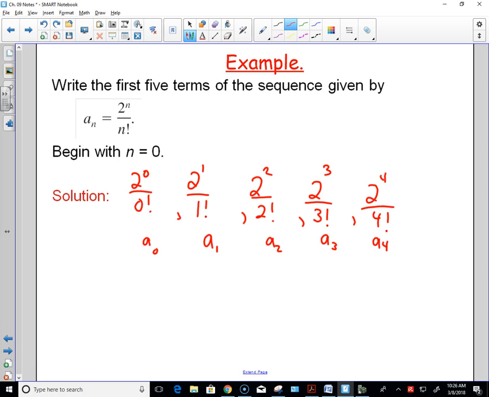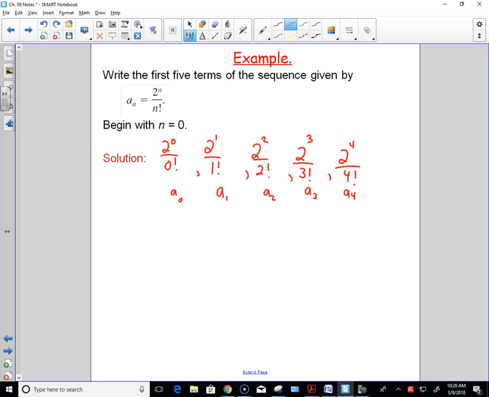Oh, that's not bad. Now I just need to simplify it, right? And some of you were trying to simplify at the same time. That's not bad. What is 2 to the 0? What's 0 factorial? Nice. What's 1 over 1? Got it. 2 to the 1. 2. 1 factorial. 1. Wait, so 0 factorial and 1 factorial are the same thing?